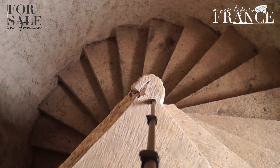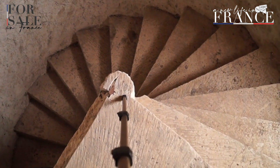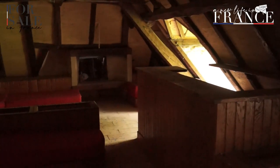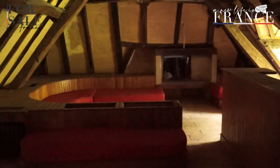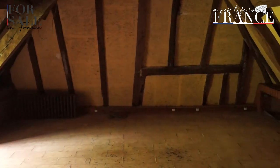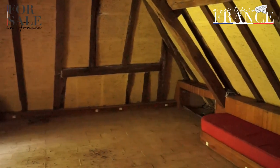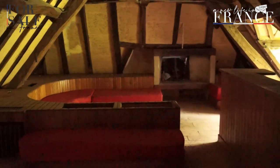See much more. And if this is the kind of thing you're thinking about, going, okay, I'm going to do some of it myself, or I've got the money to do a full renovation, or I'm looking at property development and turning it into some kind of boutique hotel or turning it into gîtes, this should really be something you should be thinking about. I think it's a great property, I really do. And I'm really pleased to have brought it to you and for you to be able to see it, and again with all that history.